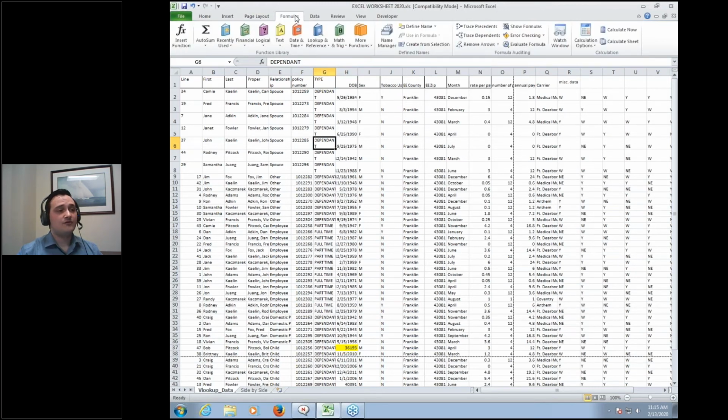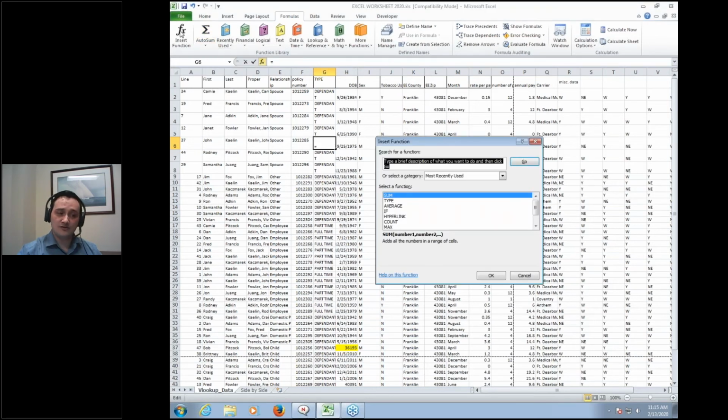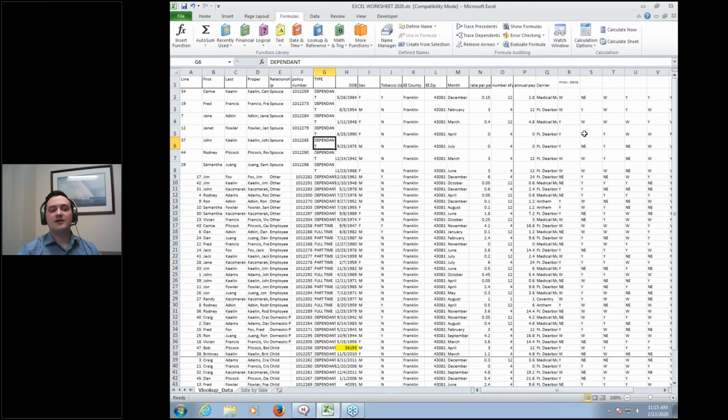If I go into formulas here, this is something that we're also going to cover in the next webinar more in depth, but you have this auto sum option that you had on the home screen as well. And that's what I basically go in here to use. It also has a bunch of other functions that are built in here as well, and it has this insert function wizard option here. All of these are things that we're going to cover more in Excel 201.